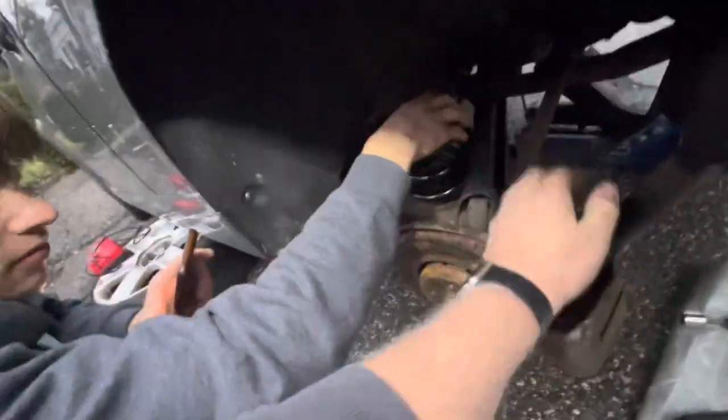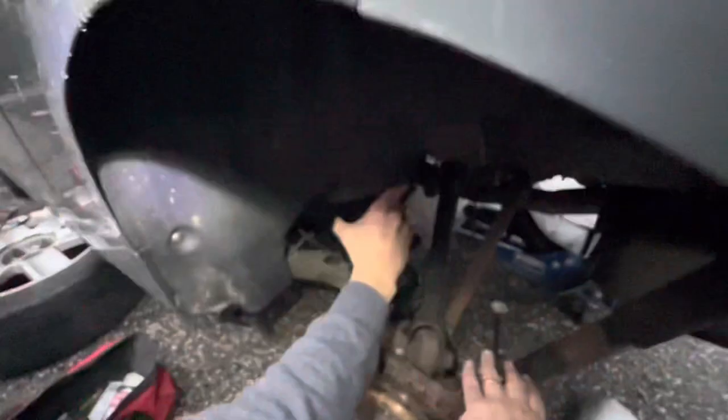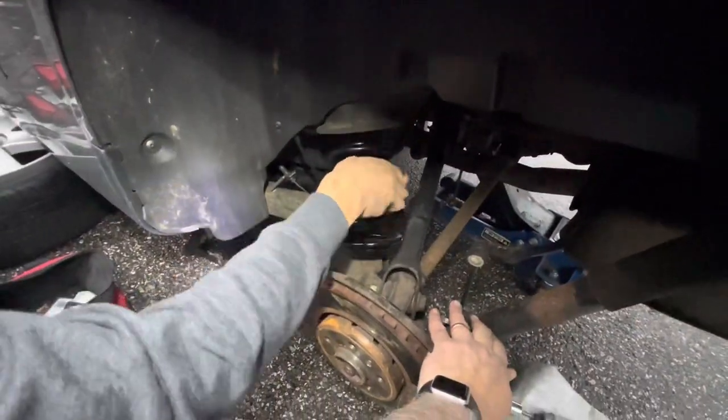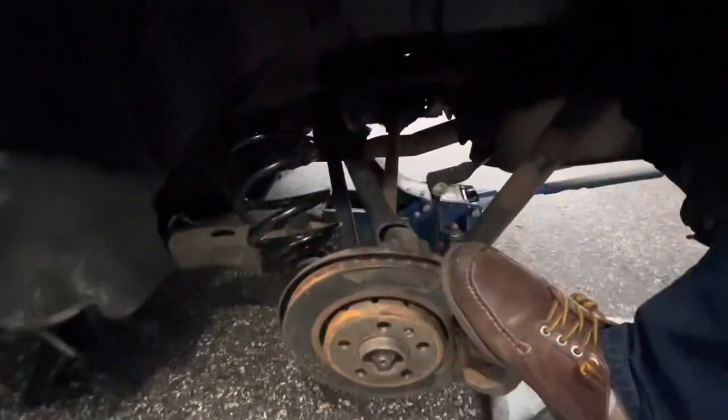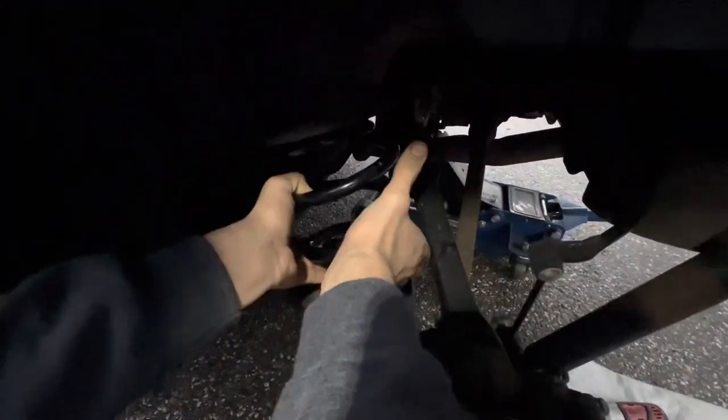All right, so do we need to put the top in first? You need to push down on this again. Okay. And then maybe, yeah, put the top in first and let's have it go up. Here, let me stand on it. Yeah, push down as hard as you can. We might have to, yep, you're so close. Keep going.